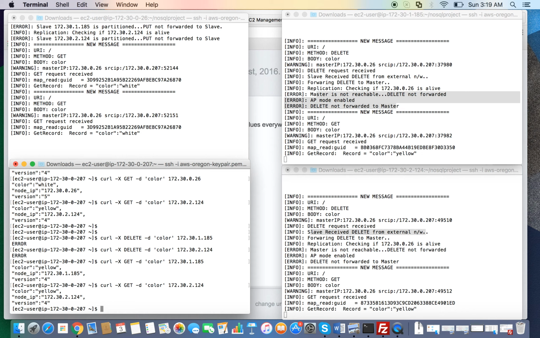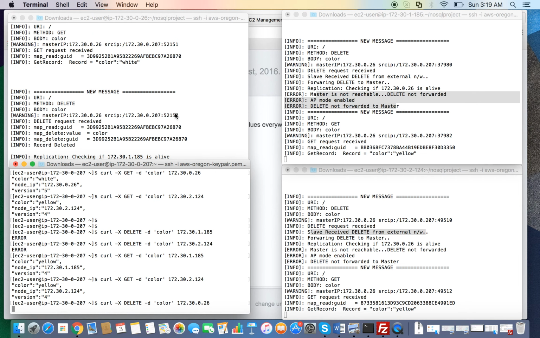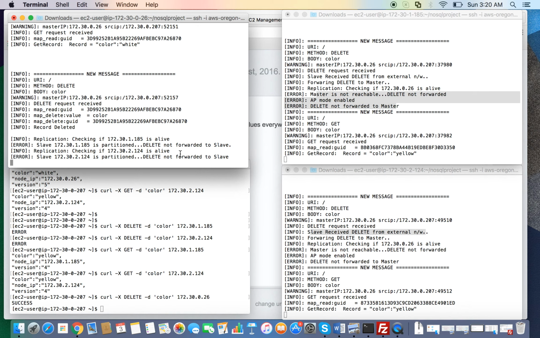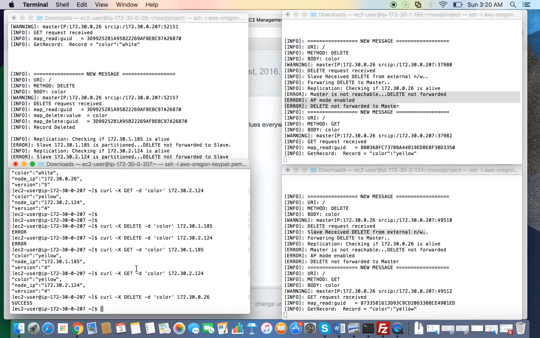What if we forward this delete to the master? It is deleted in the master, and master is trying to forward this delete to the slaves. However, it has detected the partition and it could not forward it. So what happened then? Has it been deleted from the slaves? No. Has it been deleted from the master? Yes. Let's verify.